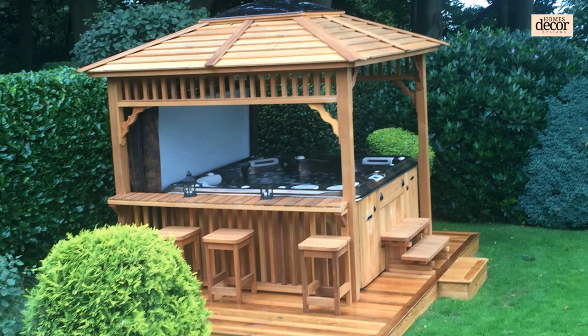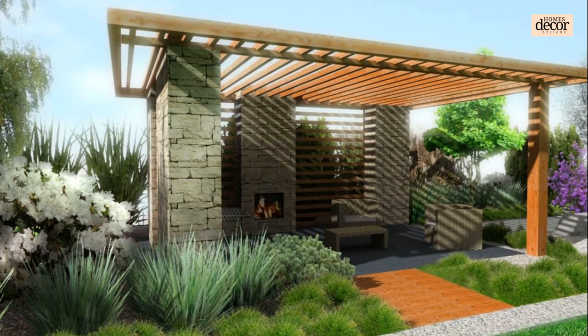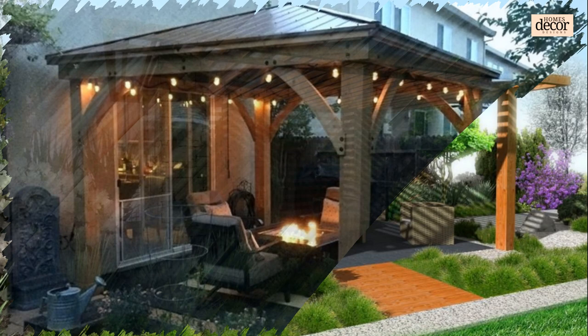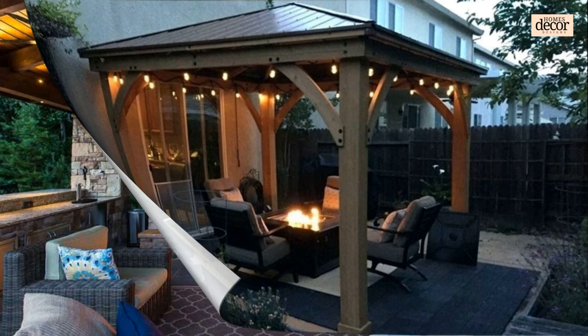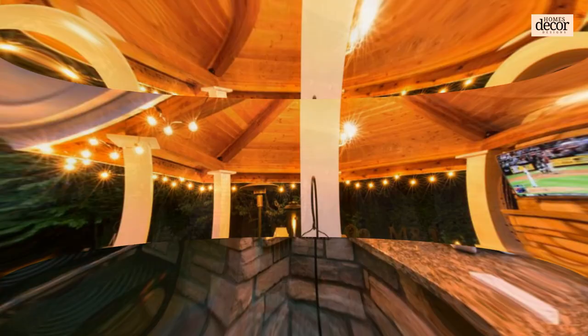How to design your own gazebo? Designing your own gazebo may seem like a daunting task, but it can be a fun and rewarding project. First, determine the size and shape of your gazebo based on your backyard space and personal preferences. Next, consider the materials you will use for your gazebo. Wood is a popular choice for gazebo construction, but you can also use materials like metal or vinyl. Finally, add your own personal touches to your gazebo design. Whether it's adding decorative elements like planters or incorporating a unique color scheme, the possibilities are endless.